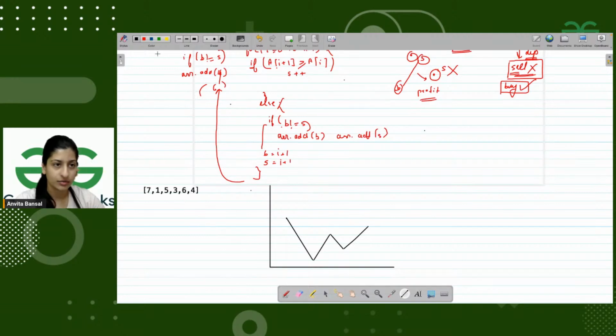Let me mark it with what values these are. Try to understand this one. So this is your 7. This is your 1. This is your 5. This is your 3, right? This is your 6, 3. Then this is your 6. And then there is 4 also.